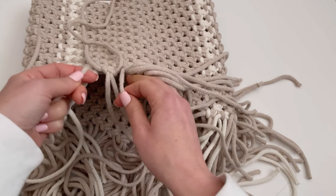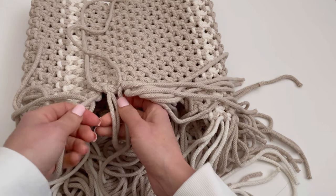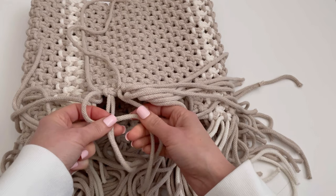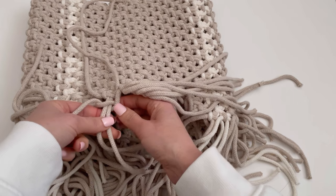Sorry about that. Okay, and now we're going to take the very next two cords that come out. We're going to do the same thing, and we're going to pull it nice and tight so that it starts to close up that gap.